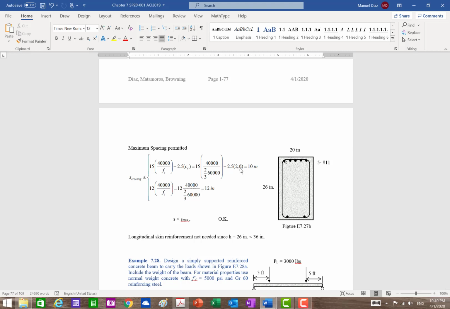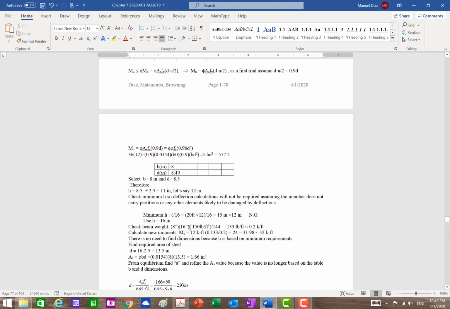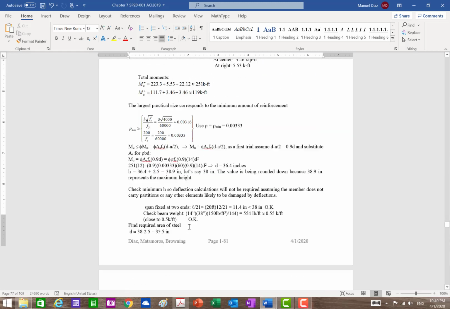Let's say you have a cover of 3.5. So now your spacing is going to be 625. I mean, 35. So a spacing of 6 inches for beams, right, on the face is pretty good. All right, it's pretty good. Good. So that will help you simplify lots of calculations.